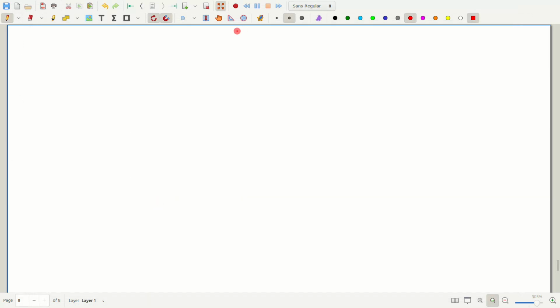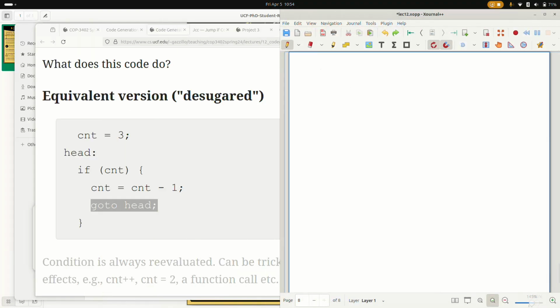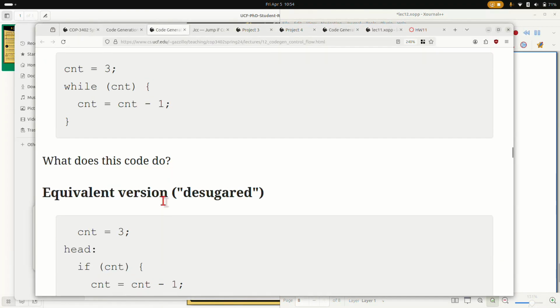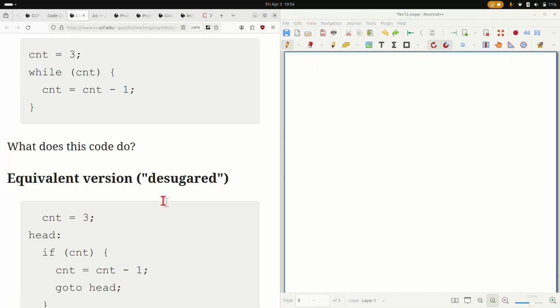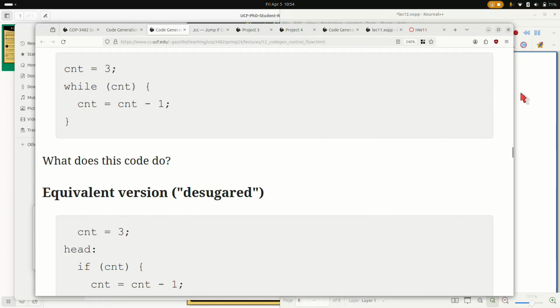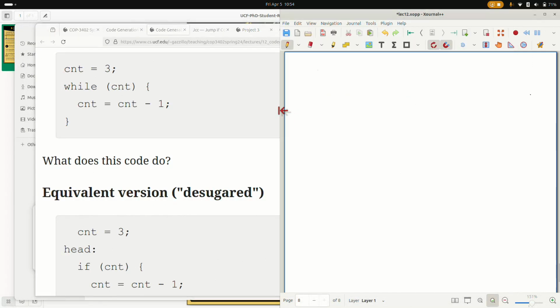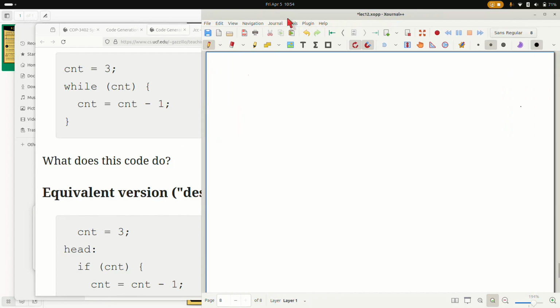So diagrammatically, if we've got this while loop here, then we can generate the code just like we would with an if statement.